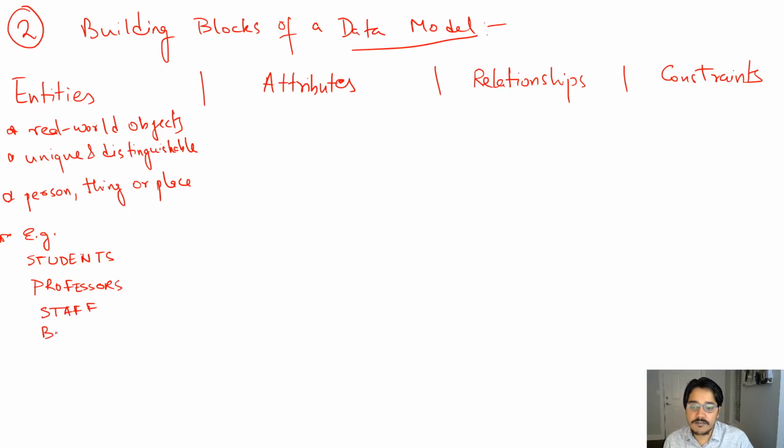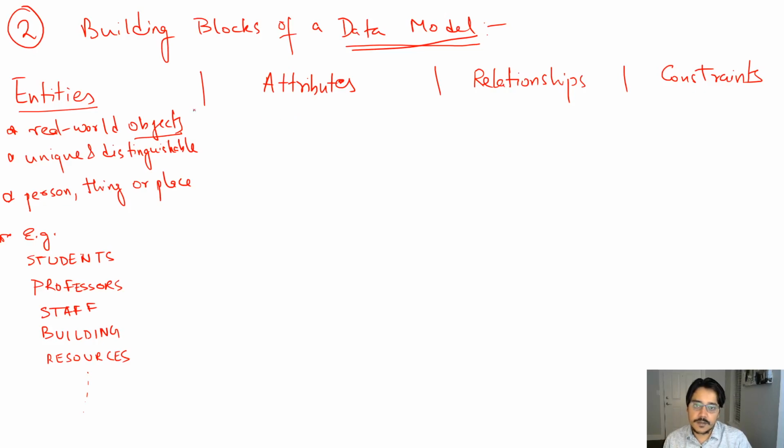Then you can have buildings within the university. You can have, let's say, resources, classroom resources, something along those lines, and so on and so forth, right? So any real world object will be represented as an entity within a data model, okay?